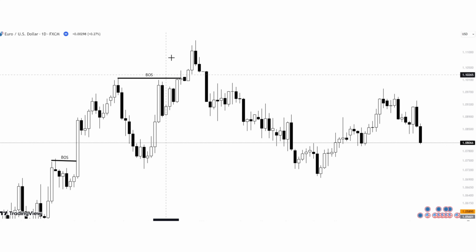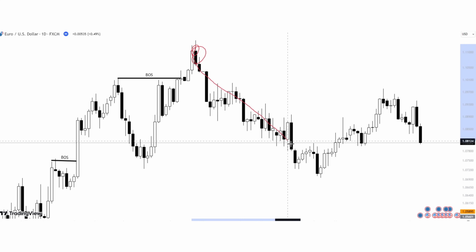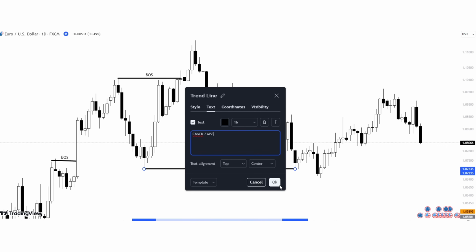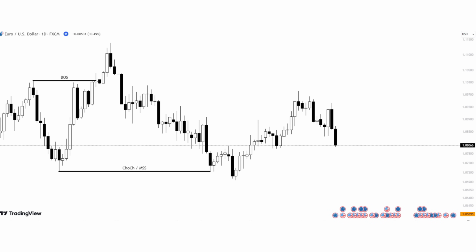Now from this swing high, the price actually started to move pretty significantly to the downside, and formed new lower lows. That means that it broke down the last swing lows, so it changed character externally, from a bullish market into a potential bearish market, that is followed by a pullback to the upside and a small push to the downside, which is the most recent move we can see.